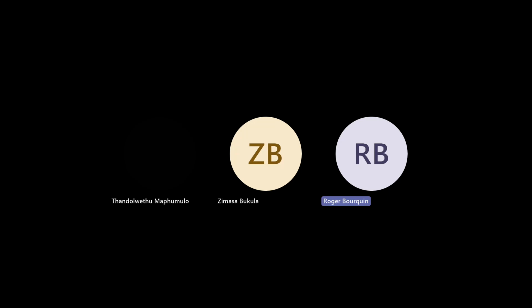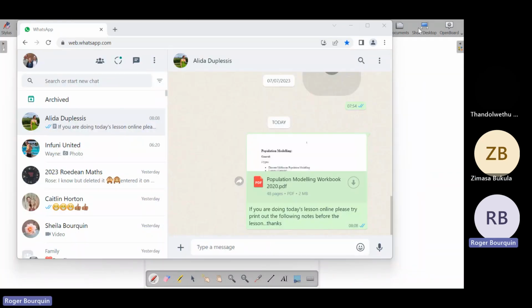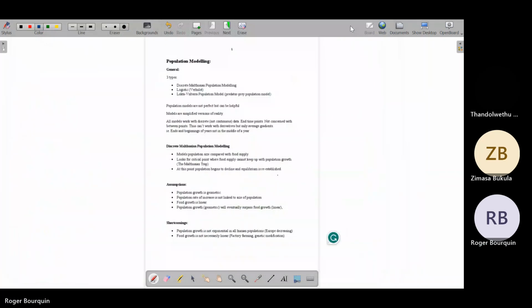Okay, so master, can you see the screen now? My screen. Yes, sir. So I've given mine to Brogan. So the master, can you see the notes there? It says population modeling. Yes, sir. Okay, guys. The master, you are the announcer. When somebody else arrives on the meeting, hopefully a few more people arrive, you announce to me, please, so I know who's online.